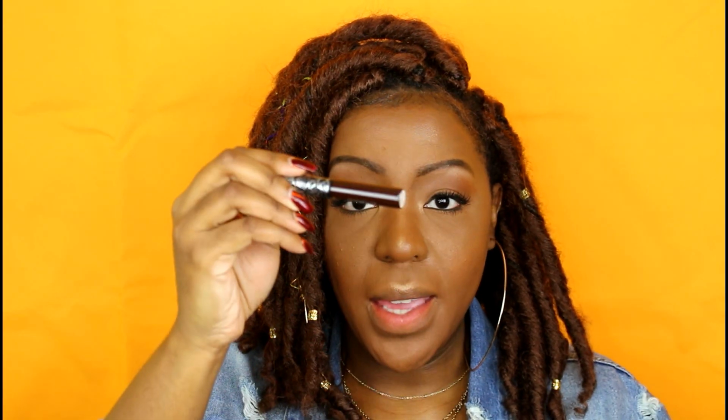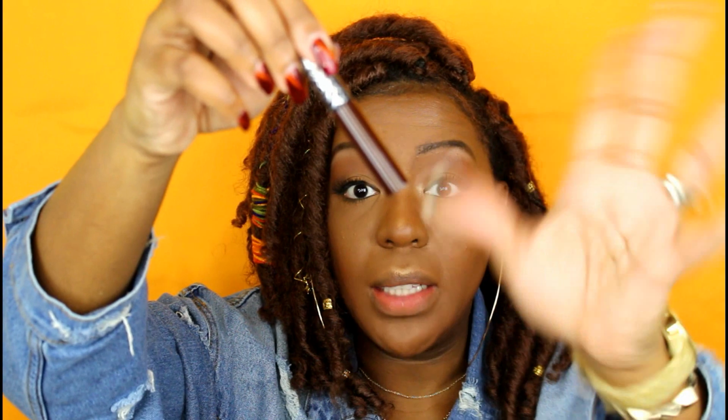So for this first lip combo, I am going to line my lips with Kat Von D's Everlasting Liquid Lipstick in the color Damned. If you have a dark lip liner such as Chestnut from MAC, that works too. I can't locate it, so that's why I'm using a liquid lipstick. But with liquid lipsticks, you can basically do the same thing as a lip liner, okay? So I'm going to line my lips with this. Filling in the corners. This is what it should look like so far.